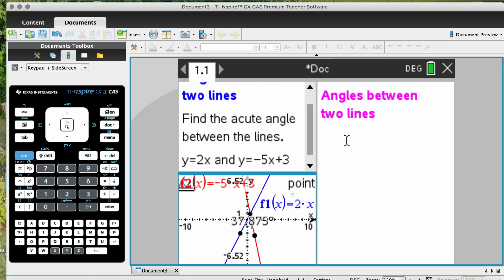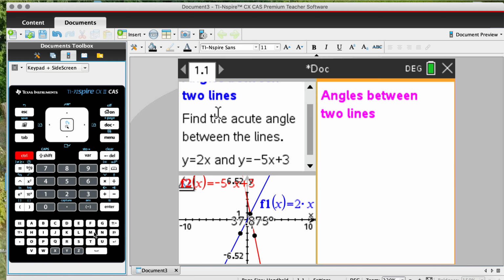We're going to go across over here now, and we're going to create a little template in our notes page which allows us to work out the angles between two lines. So first, just a reminder that every time we need to type any command, it needs to be typed inside your math box. And for you to call up your math box, simply press Control, the letter M.